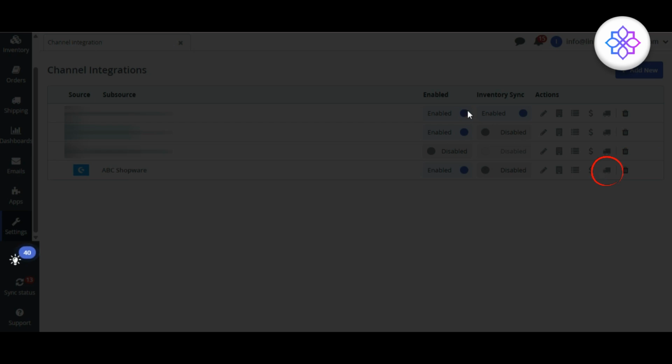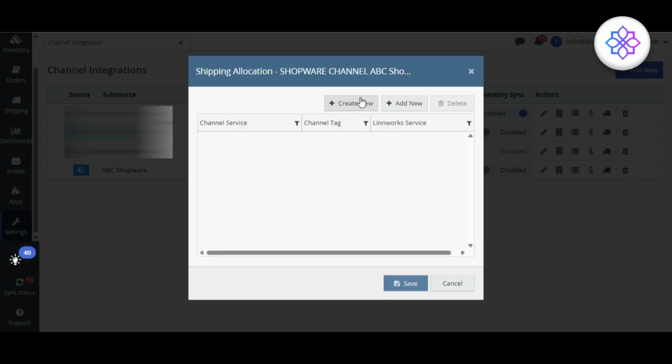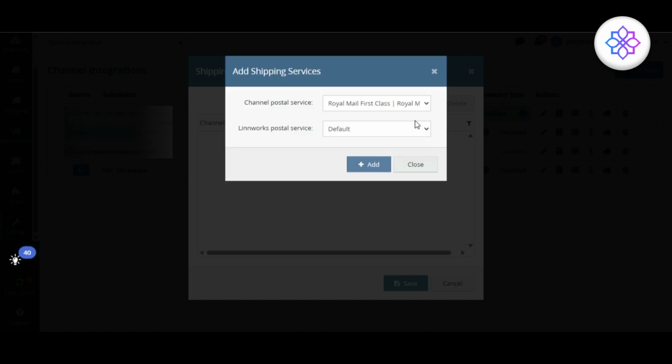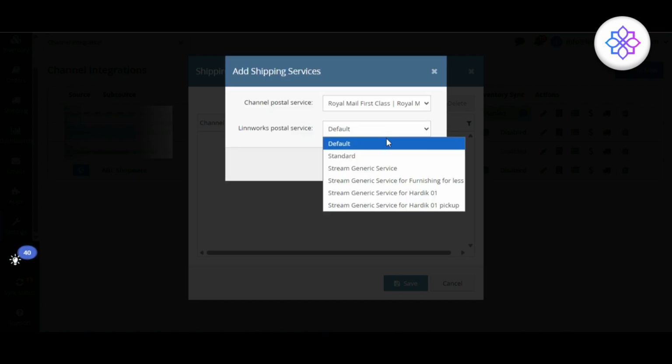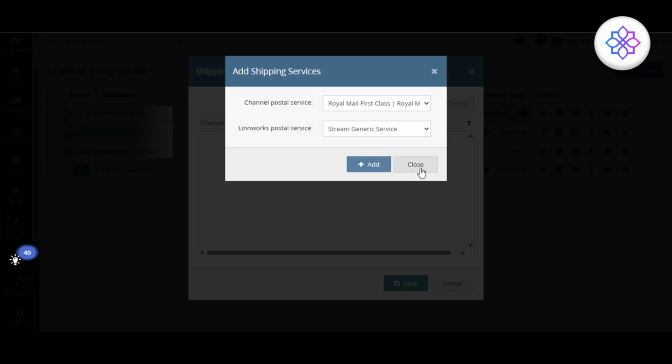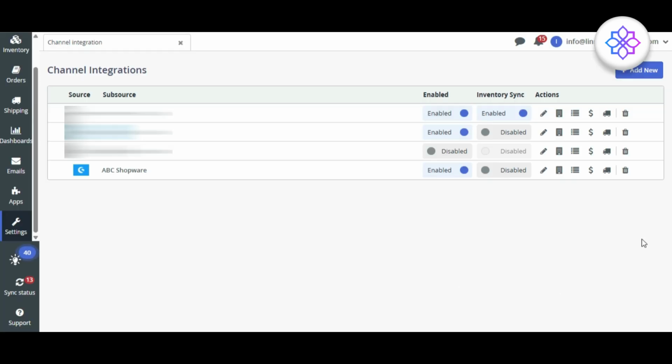Edit channel shipping from here. From here, you can delete your channel integration.